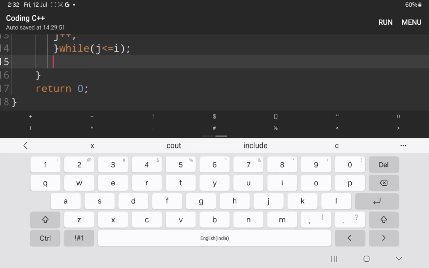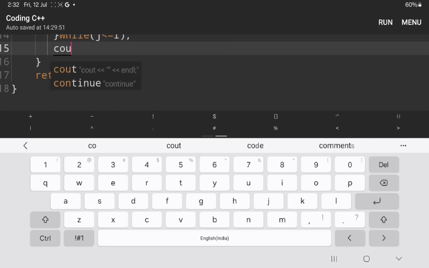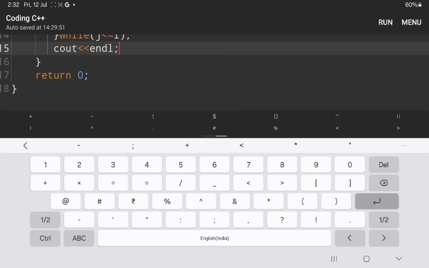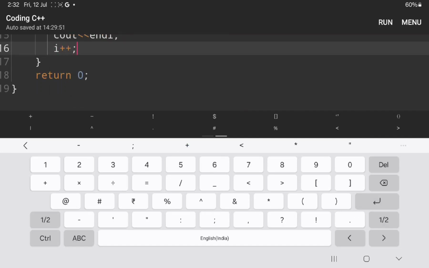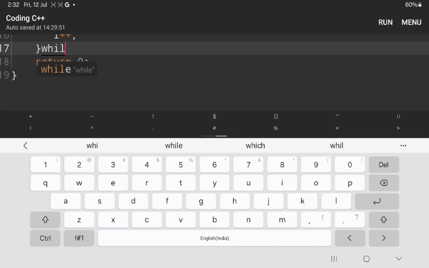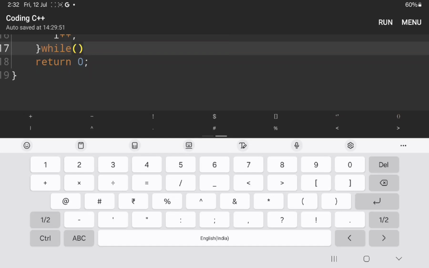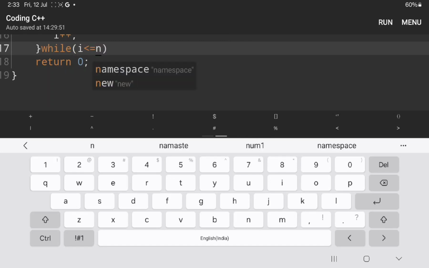I'm going to write cout endl, and I'm going to write i plus plus semicolon, and beside it I'm going to write while, and in braces I'm going to write i lesser equal n.